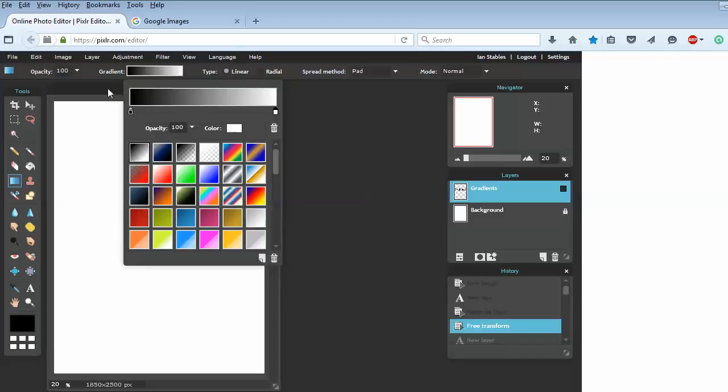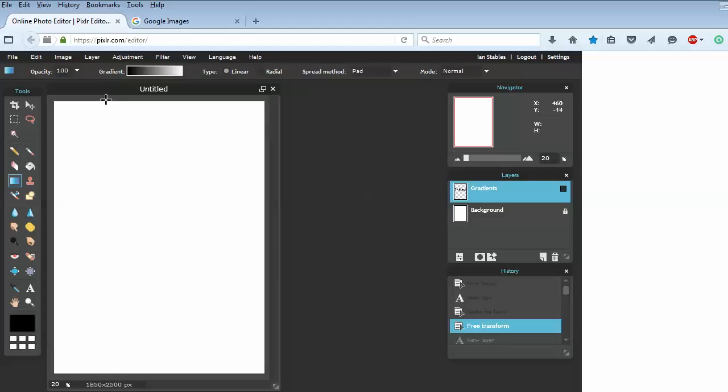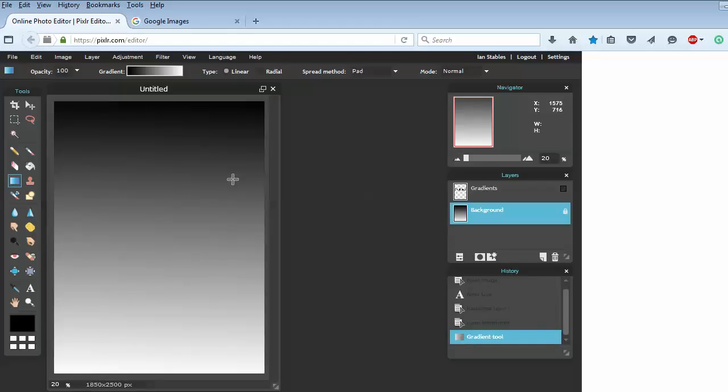So for just an example, I'm just going to use this one. So we're going to change the background. So we just select the background. On the background, I'm just going to go from top to bottom. There we are. So you notice it's dark at the top and going light at the bottom. That's because when you click your mouse on the screen and hold your left mouse button down and you're dragging down, where you started will be this color, and where you finish will end up there. So it started dark to light, dark to light there.